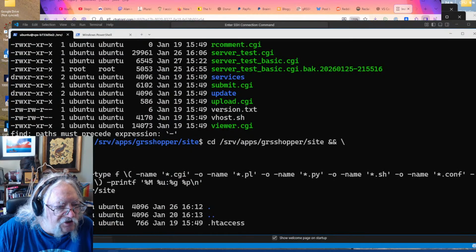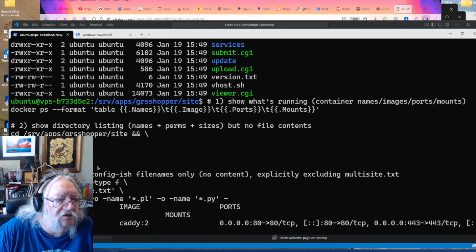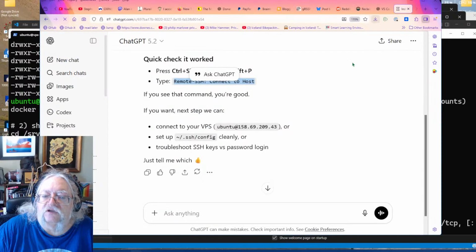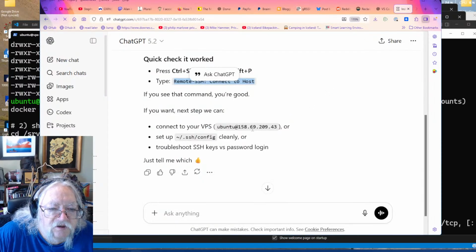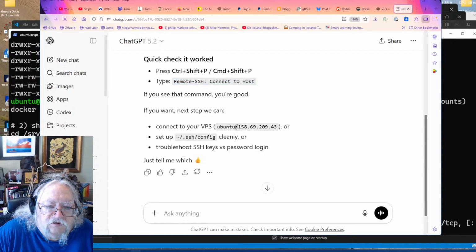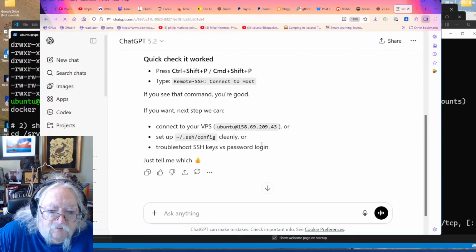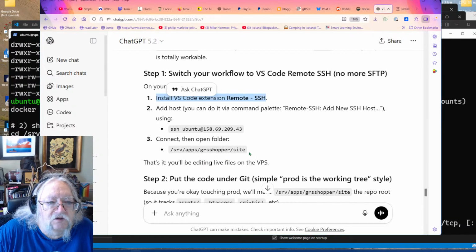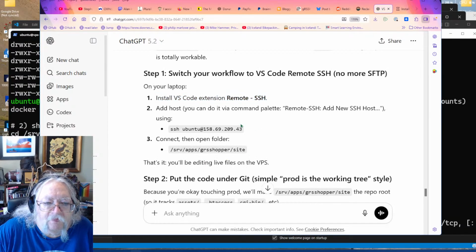My SSH host is, as I told ChatGPT above, Ubuntu something something. Okay, the next step. Or set up SSH config cleanly or troubleshoot. Okay, so let's go back here. Okay. Add the host. You can do it via command palette.